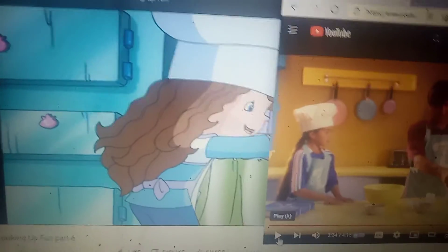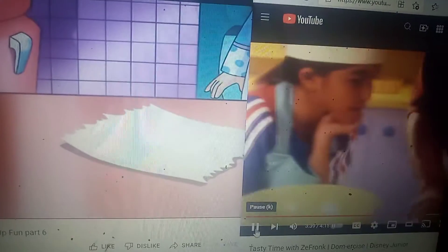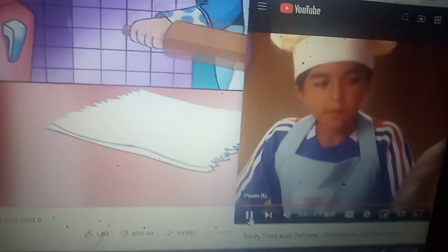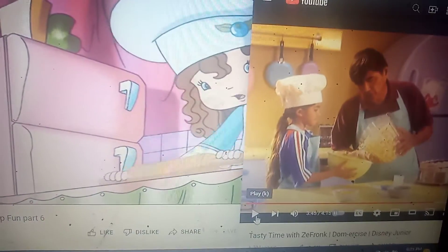In the microwave, we heat it up on a very low setting, just so it's nice and melted. You need to lay out a sheet of wax paper and put some of the chocolate cookies on top. Then you cover the cookies with more wax paper and roll it and crunch them up real good. Keep crunching until you crunch them to crumble.